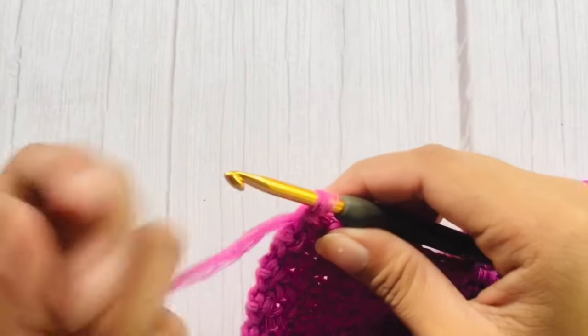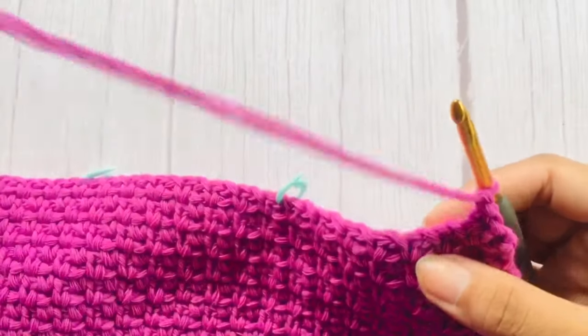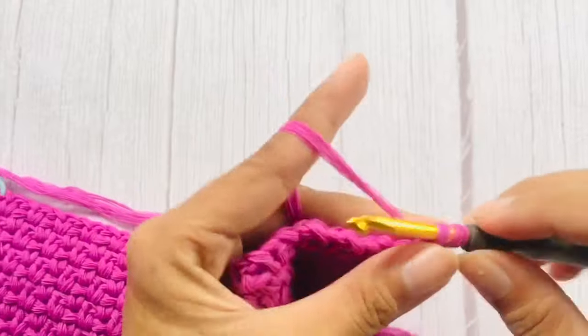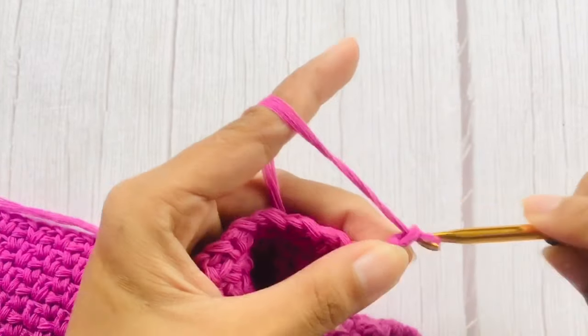To continue with the shoulders, we will work with the same pattern but with a decrease. To start, chain 1, flip your work. Single crochet on the first stitch. And since we have a single crochet here, we will chain 1.